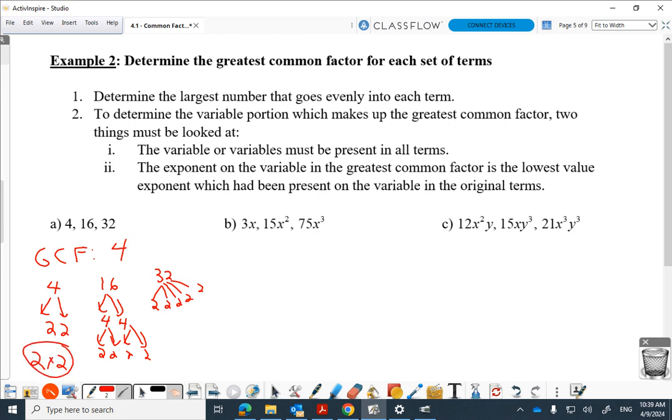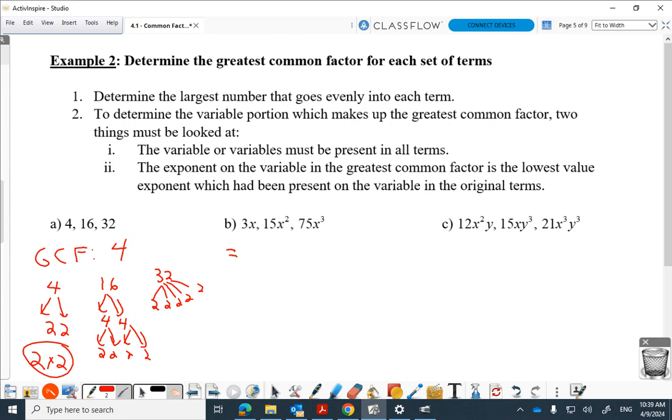So someone says, am I just using mental math to find the biggest number that divides into all of them? The answer is yes, unless you want to do factor trees for all of them. But maybe there's a mixture here that you're doing. Sometimes you're using your mental math, and sometimes you're using the factor tree type thinking. I'll tell you what I do. I start with the lowest number that I see, and I work off of that one. So when I see 3, 15, and 75, I go, well, 3's my first nominee. Does 3 divide into 15 and also into 75?